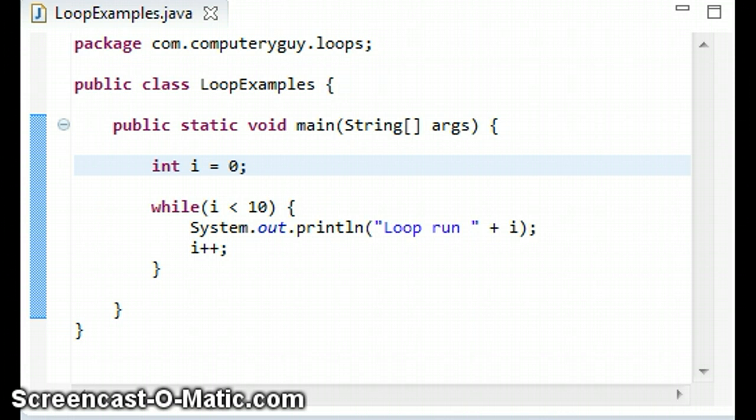So let's look at a circumstance that a while loop is a little bit better suited to than a for loop. If you'll notice, this while loop is really kind of inconvenient. We've got code in a couple of different places. We have to declare a variable up here, we have to increment it down here, and we're testing it here. It would just be easier to reuse a for loop. So let's look at a more specific while loop circumstance.